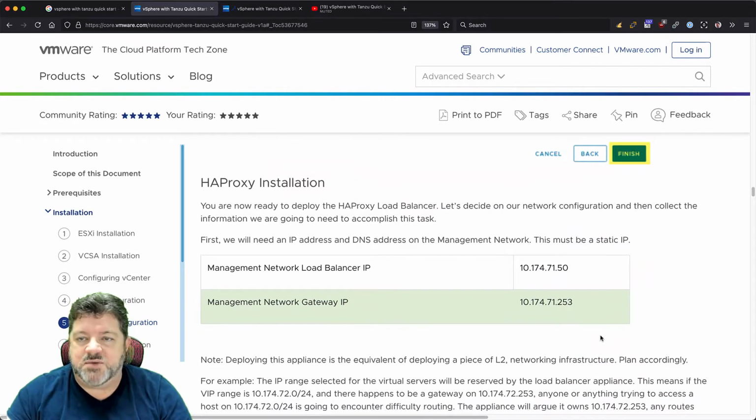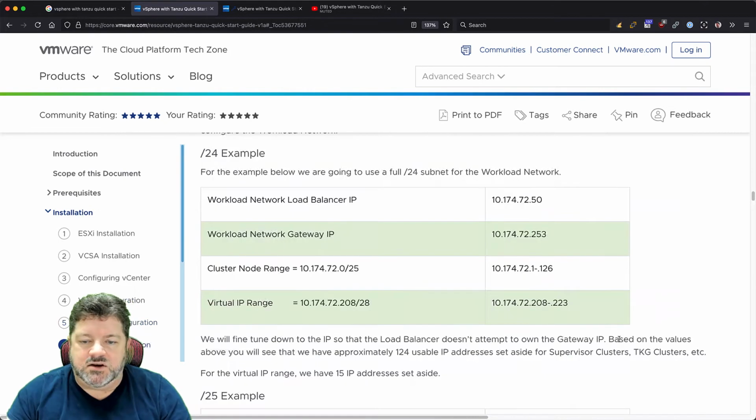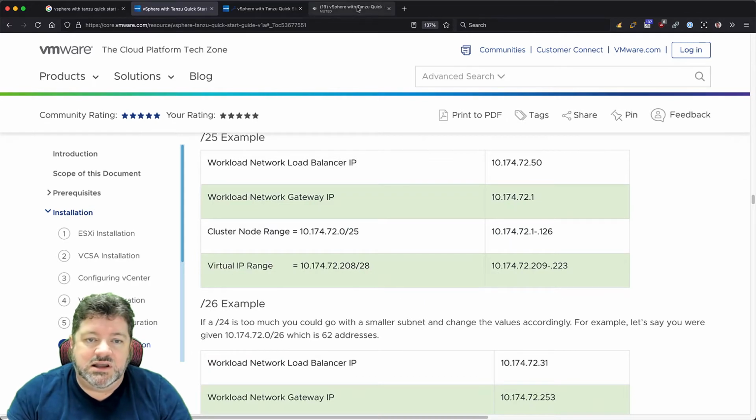The next major step would be HA proxy installation. That is where setting that up and workload management later on can be where things get a little difficult. And that's why you really have to plan out your networking, as I showed earlier. Here's where you're going to be selecting all of your IP address ranges and so forth, as I showed you in that diagram. Make sure you select them and write them down, because you are going to need them later.